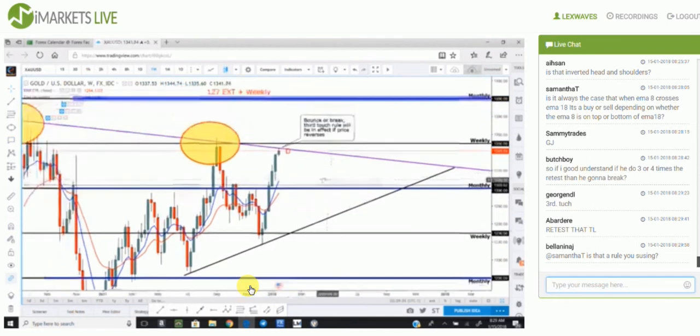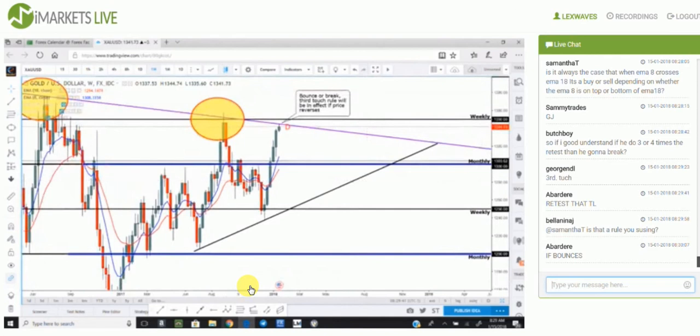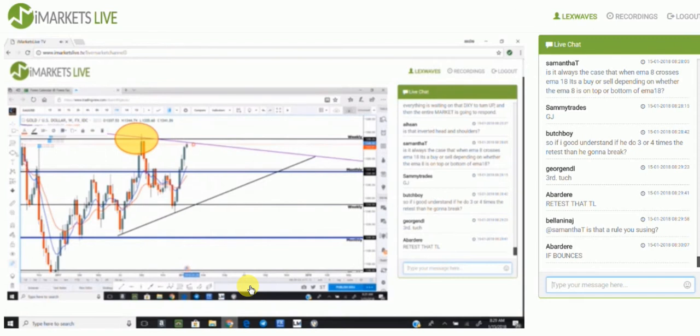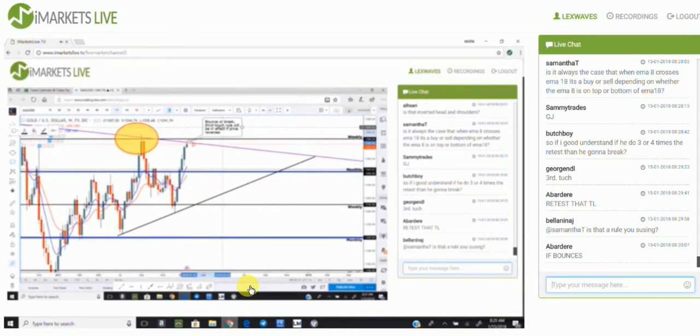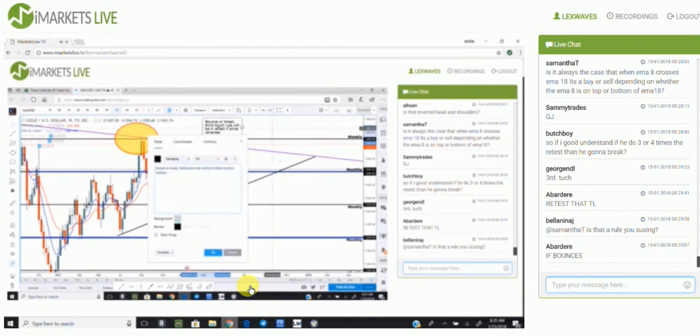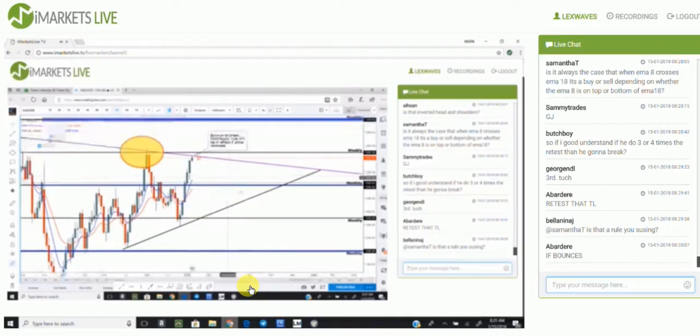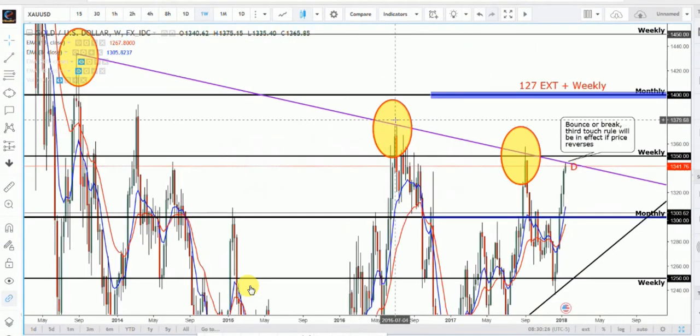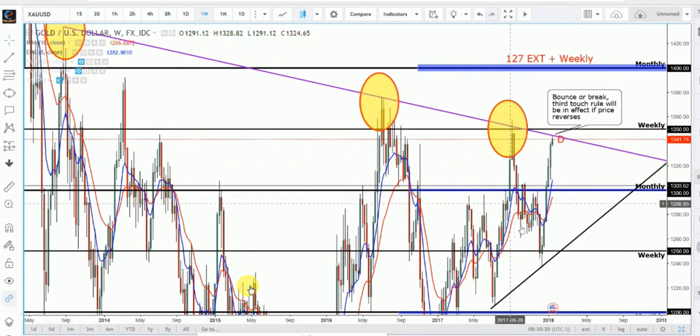Butch Boy, excellent, very good. Yes. Now, mind you, it's a trend line. Evidently, it's going to be violated. It's going to get broken at some point. But guess what? Now we can use the rule. We can implement that rule, because you can see exactly what I spoke about. The first touch was up there. Here goes the second touch. Here goes the third touch. And what happened on the third touch? We came back down.